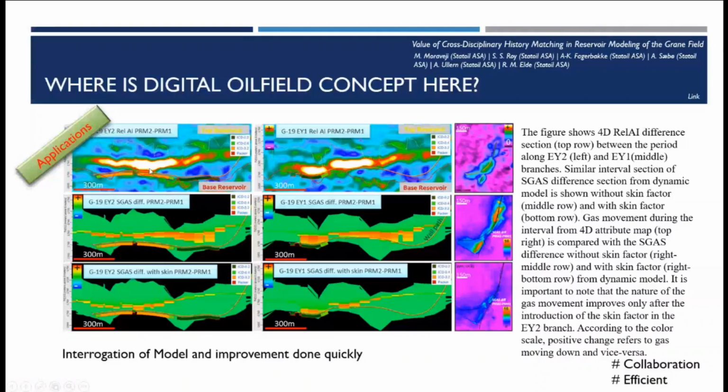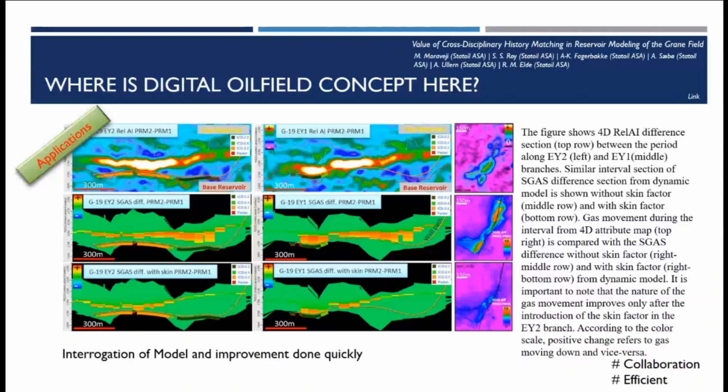So we understood that there is something going on out over here, that we have either lost communication with this part of the screens, or this is not effective. There could be different reasons for it. There could be heavy sanding, screens going bad due to different reasons and things like that. So on the simulation model, we applied a skin factor. I'm not getting into the details of it. It's essentially mathematical jugglery. We used a skin factor out over here to mimic what the PRM data is saying.